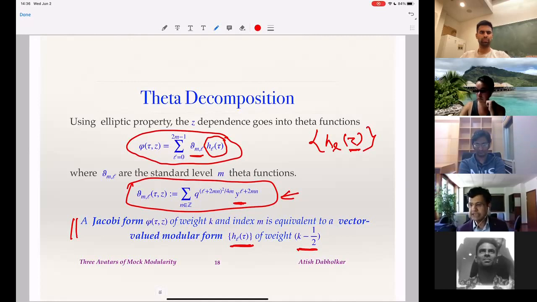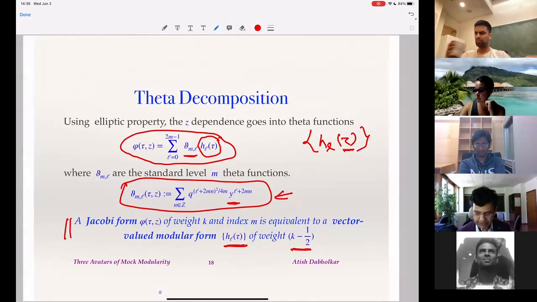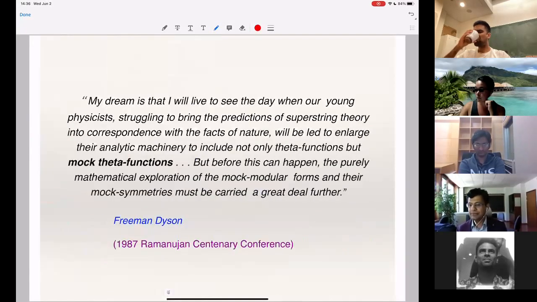And so these were the kind of objects that Ramanujan had encountered. So this is all mathematics. Now, how does it come into physics, these mock modular forms? I have told you that modular forms, of course, appear in physics in a very important way. But what about mock modular forms?